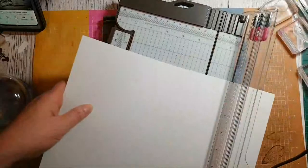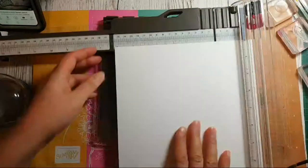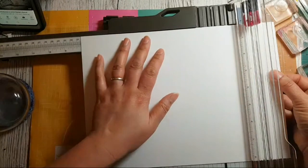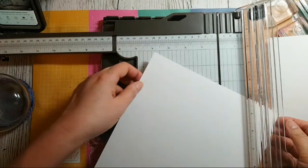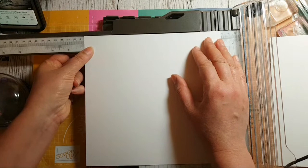I'm thinking let's cut some. Ooh, I was going to make a card that's really big, but I'm trying to think if I could do an 8x8. I might be able to do an 8x8 actually, but I'll have to make the card stand up in a slightly different way. I'll have to figure that one out when I get to it. So let's cut this down to 8x8. Okay, we'll keep it simple for everybody. If you want that in centimeters, it's 20 centimeters and three millimeters, but we'll just go 8x8. Just keeps it simple.